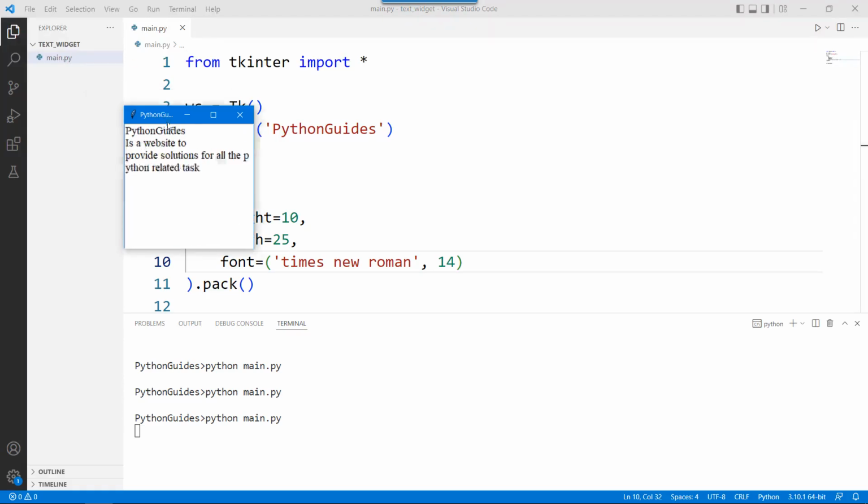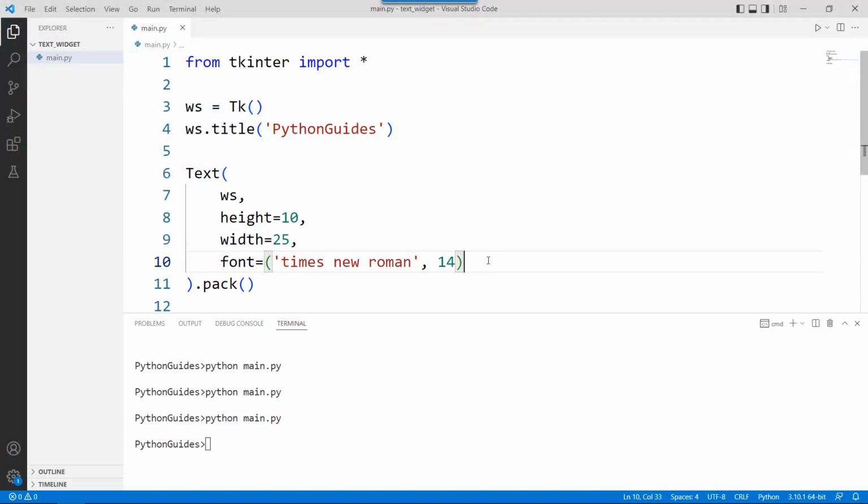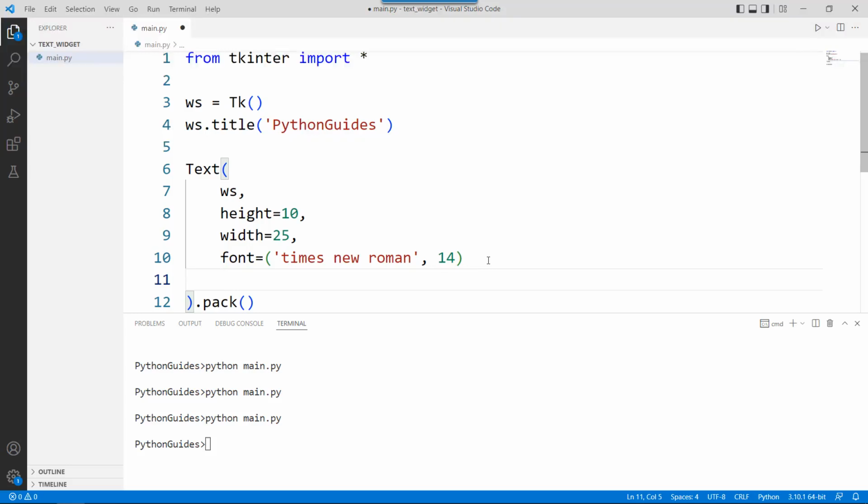Now here you can see that the word Python is not wrapping actually. Half is appearing over here and half is appearing in the next line. You can change that by changing the value in wrap. So wrap accepts three parameters. One is none, another one is by character, or by word. By default it is set to by character. If the space is available, the window will try to adjust a character.